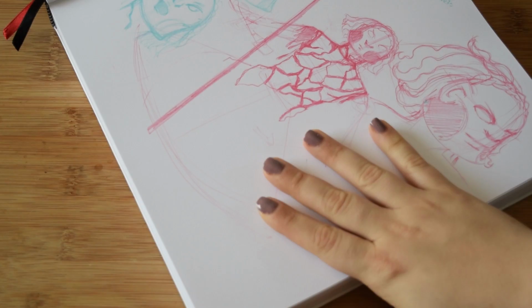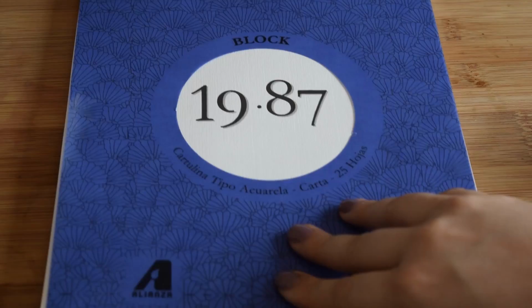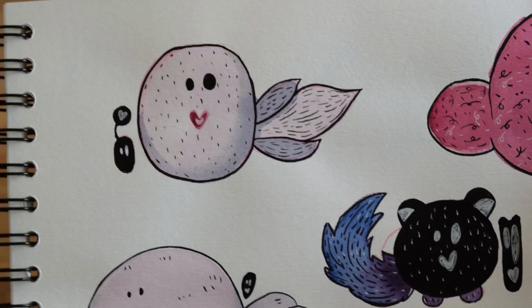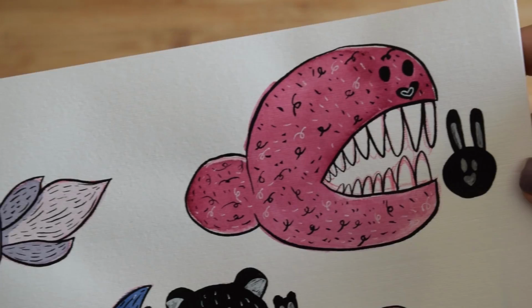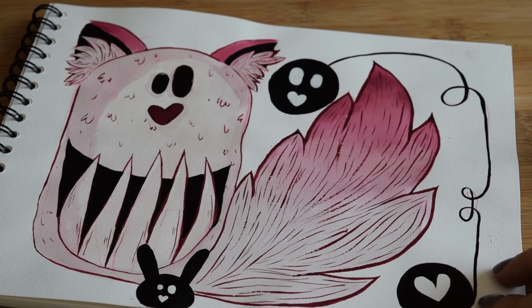This is a watercolor sketchbook, and it was the first one that I got that I was really disappointed in, because it really can't take that much water, which is insane. But the paper is kind of plasticky. I don't really know how to explain it. I work with a lot of water, but I've noticed that if I'm using only a wash or two, the final product is really smooth, so I'm using it for that mostly.